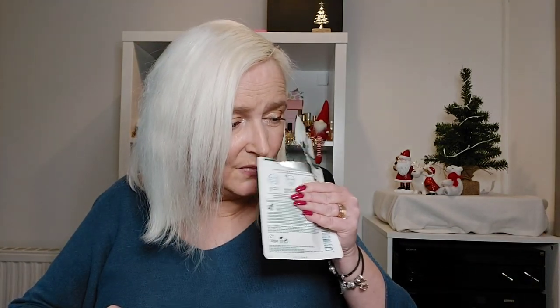I tried this out today and it was a nice mask to use. It has a pleasant, fresh, sweet smell. The mask fitted really well and felt nice while it was on — no problems, nothing reacted badly on my skin. When I took it off there was loads of serum left to pat into my skin, which felt really nice afterwards. I like using a sheet mask; they're one of my favourite things to get in a box, so I was very pleased with that.